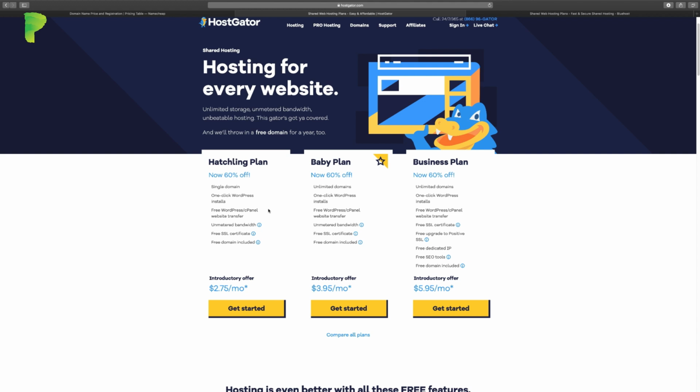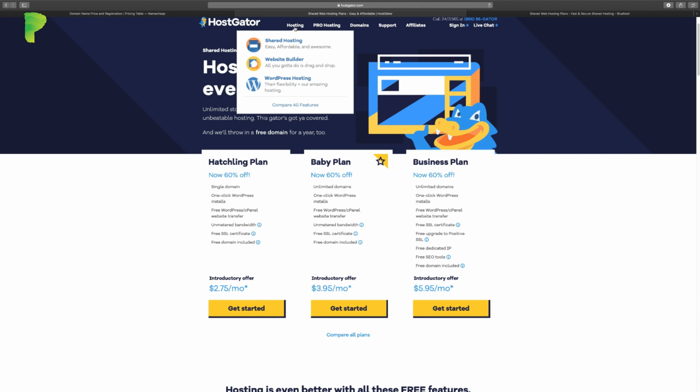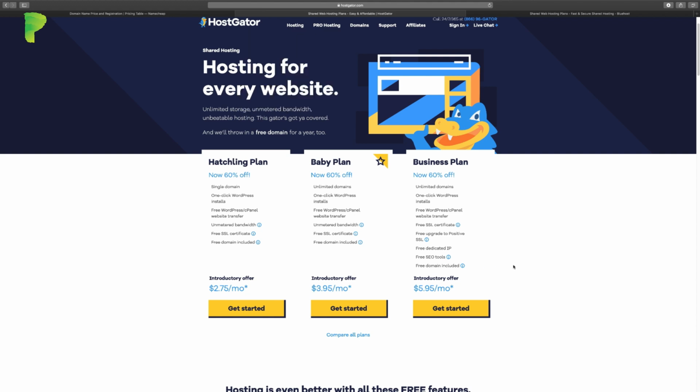They offer different types of hosting. I want to keep this very basic and very simple. All you need, if you're getting started, if you don't already have hosting, is a shared hosting server. So what that means is that you're going to share a server with multiple, sometimes thousands or even millions of other people on the same server. And that's enough to get you up and going.